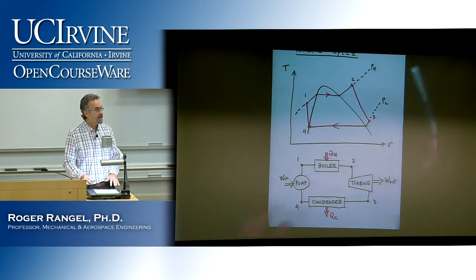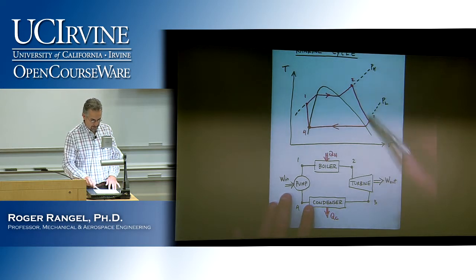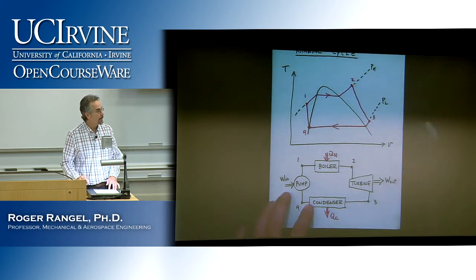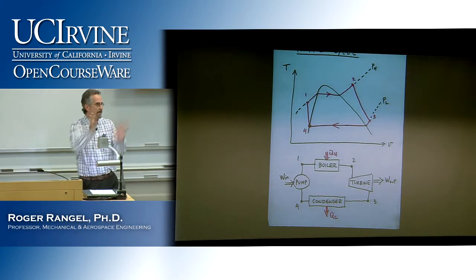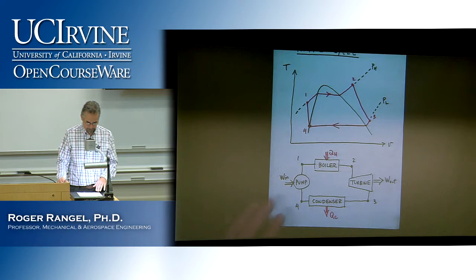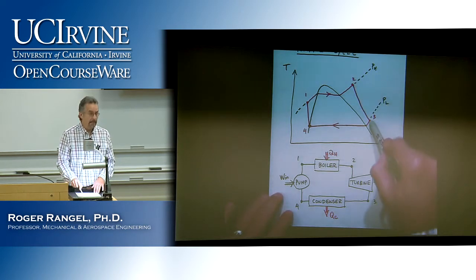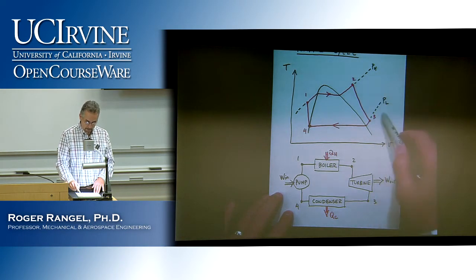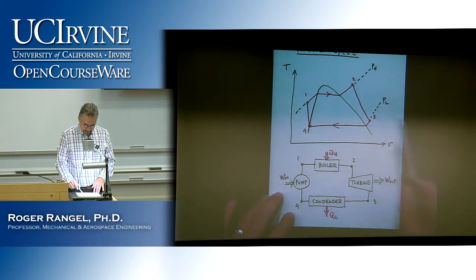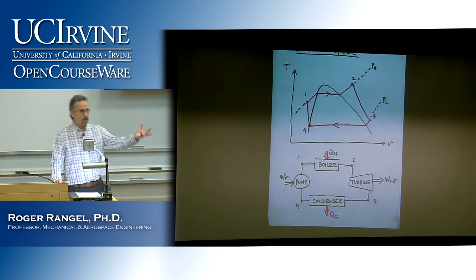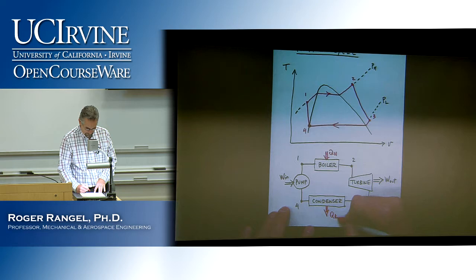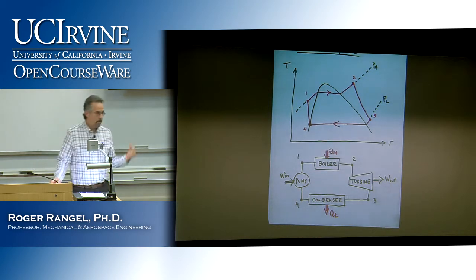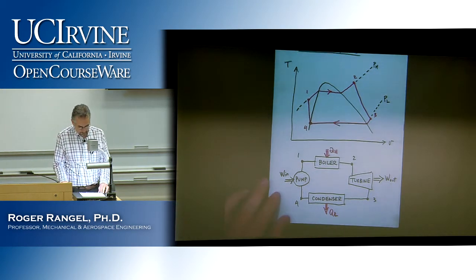In the ideal Rankine cycle, that is an adiabatic process. Remember, it's 2 isobaric, 2 adiabatic. This one is adiabatic, meaning that you think of that turbine as being insulated. No heat losses from the turbine. Comes out at 3, still as a superheated vapor, but at a much lower pressure. And then it goes into the condenser where you remove the heat, Q sub, I should call it Q sub L instead of Q sub C, so make this an L, to the low temperature reservoir.